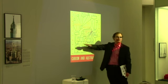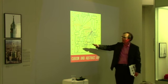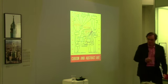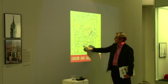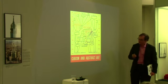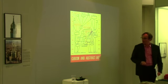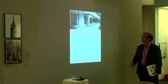It has achieved stasis in 1925. When the Bauhaus is built, modern architecture has come into a perfectly rectangular finished form. There is the Bauhaus, Purism, and Gestalt leading into the formation of modern architecture on the cover of Alfred Barr's catalog to the 1935 Cubism and Abstract Art show.